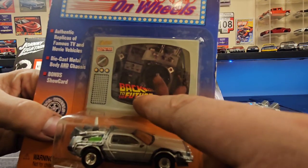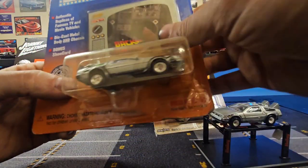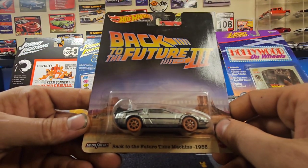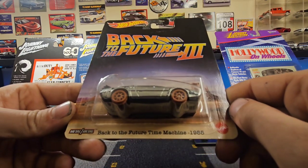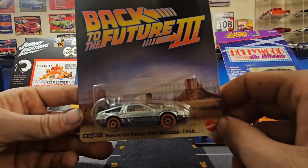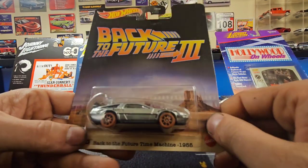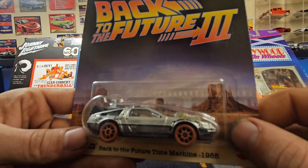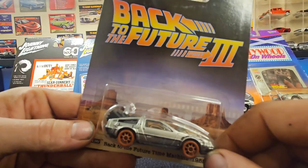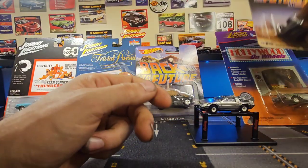This scene is the first movie, and it says, obviously, Back to the Future, not Back to the Future Part 2. But this is the car that was in the second movie. And then lastly down here that I thought this was pretty cool, I've actually been sitting on this for quite a while. Back to the Future Time Machine, 1955. No, this is the one from 1885 when they go, this is part three, when they go back to the cowboy times. You can see the wheels on it are the wheels that they use to push it with the train in the end of the movie, if you remember that scene. The whole, all the different modifications that were made to make the car operate in the 1800s.